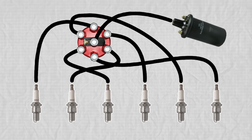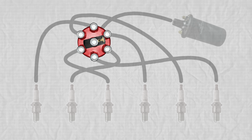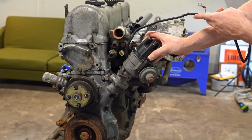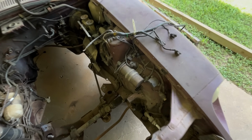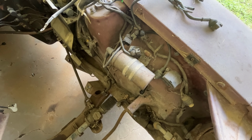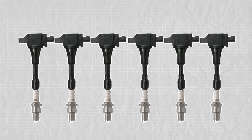In the original ignition system, there was one big coil that generated a huge electrical charge, with a distributor to direct that charge to the spark plugs one at a time and in the correct order. That distributor went right here, and as the engine spun, so did it. The problem with that was that if the coil goes bad, which they do, the entire engine shuts down. Modern cars ditch the distributor altogether and instead have multiple tiny coils that the computer controls individually.